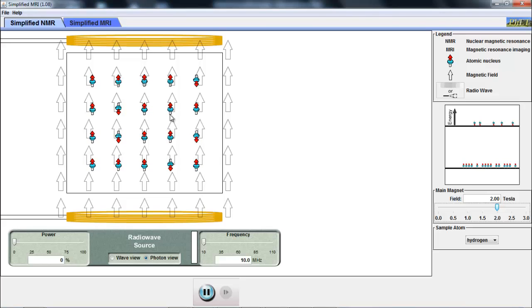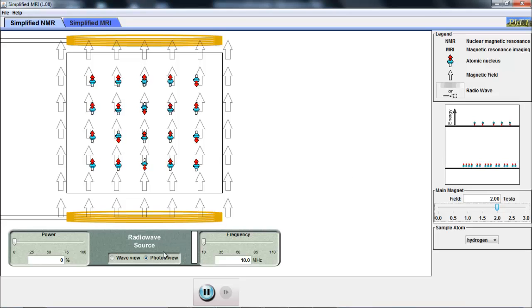The precession is not quite clear from this animation, and that's why it says it's simplified, I think. All of these hydrogen atoms will actually be precessing about the vertical axis, but this animation does make it clear that there are 2 states that the hydrogen atoms can exist in, and these 2 states can be represented in an energy diagram here, where we have most of the atoms sitting in the low energy state most of the time, and a few will be sitting in the high energy state, but it's much less likely that an atom will exist up there.